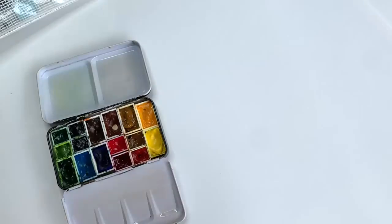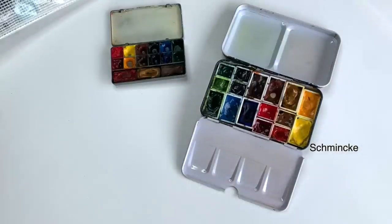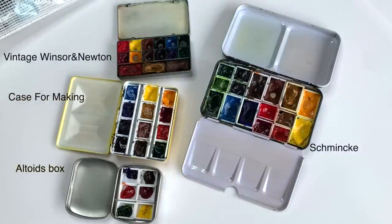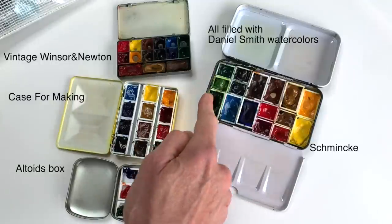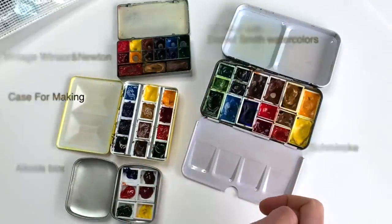I had already done that — choosing and selecting colors for my watercolor palettes. My small palette has the colors in the same order as my other palette. I do this so I always know which color is where and I don't mix up the darker colors like darker blues and browns. It really helps me to be more confident about the process if I don't need to think about which color to pick because I know exactly what is in my palette and where. When you know your palette well, it becomes an extension of your artist's tools and you will feel more confident.